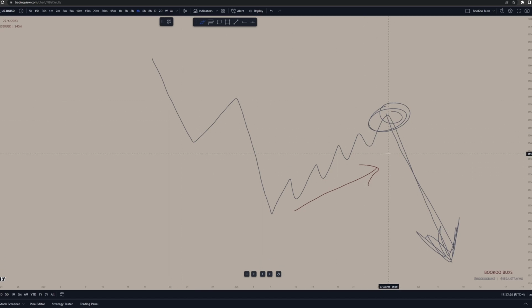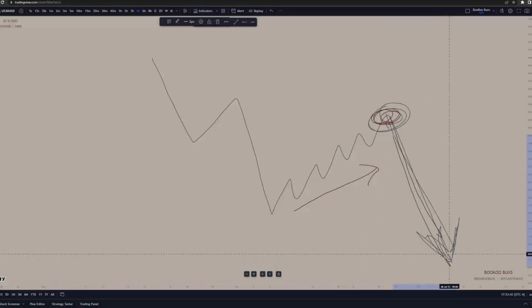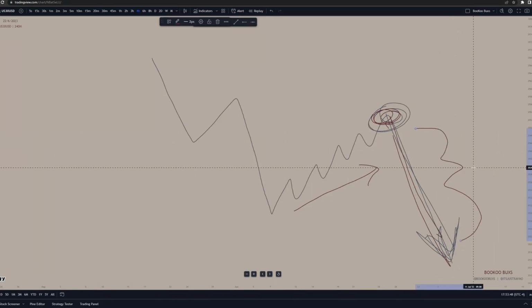Because once again, we were talking about the other day, you really only need one setup, not even every day. You could take one setup a week if you really want to. If you want to take 5 setups in a day, go for it. Be my guest. But I'd rather wait for the sell, put a nice sell entry up here, and catch this whole move. Better safe here than sorry. This whole move here is going to be a lot more money, or a lot more pips, than catching a move here.